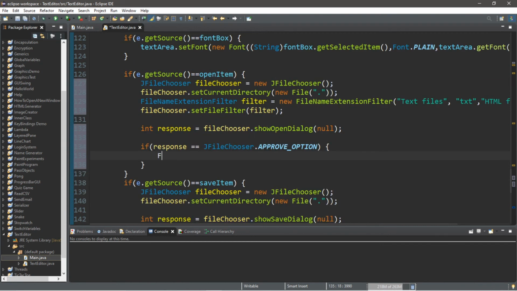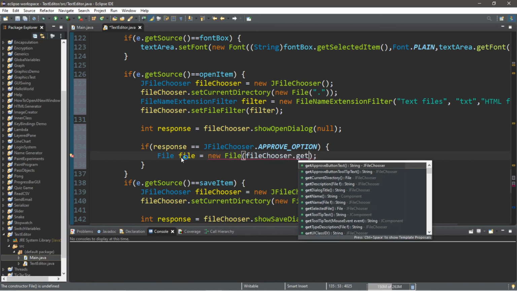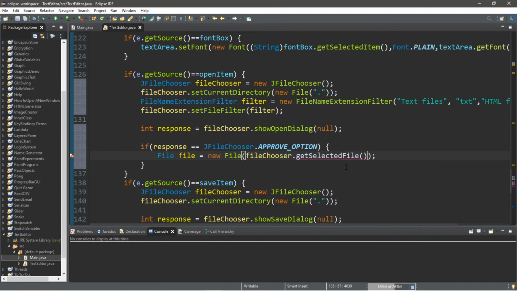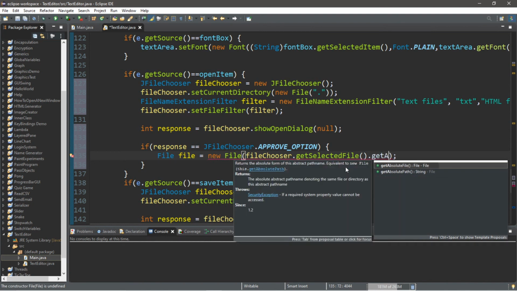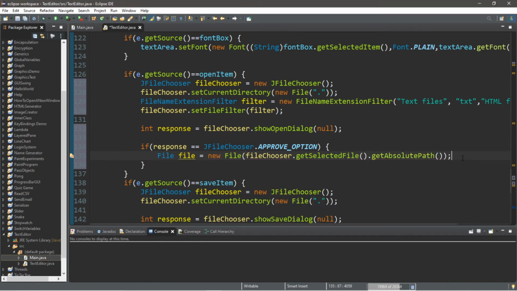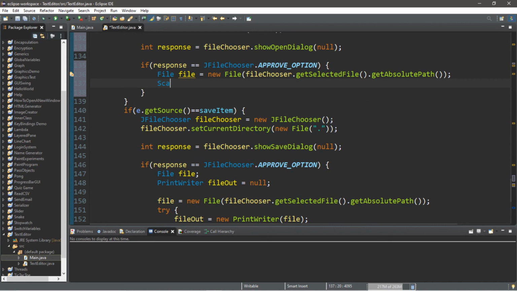But let's create a new file. File equals new File. And within the constructor for this file, we're going to pass in fileChooser.getSelectedFile.getAbsolutePath. So let's create a scanner.